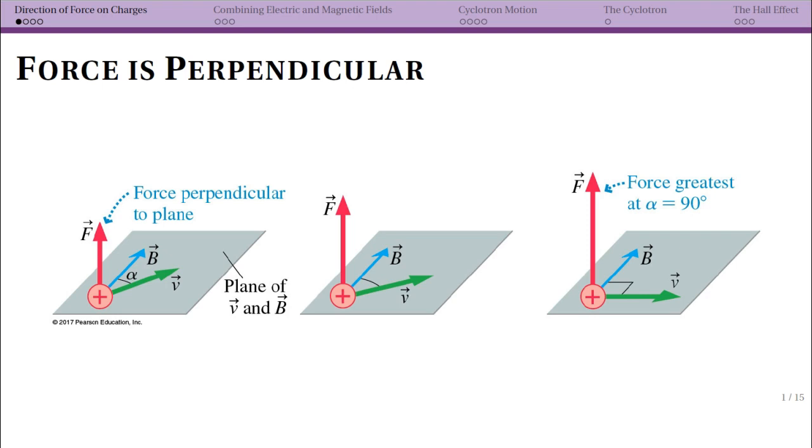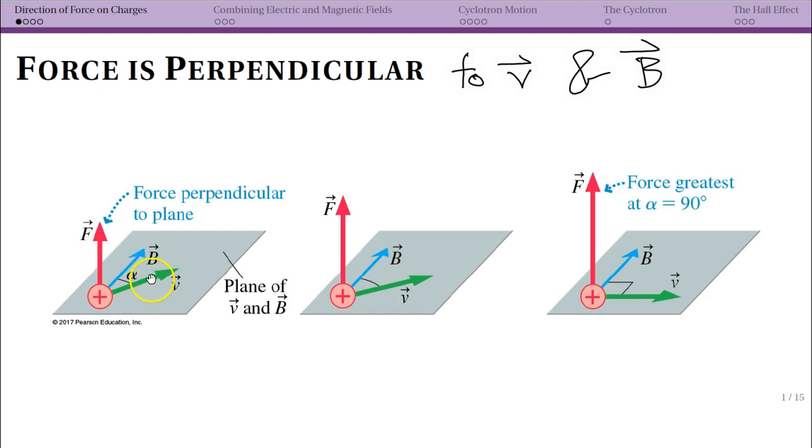So the first thing to understand is that force is perpendicular. And when I say that, the question should be, well, perpendicular to what? Perpendicular to both our velocity vector and our magnetic field vector. And remember that you can have magnetic field varying through all of space. So what matters is the magnetic field vector at the point that the particle is actually at. So what that means is that the velocity vector and the magnetic field vector form a plane, and that the force is perpendicular to the plane.